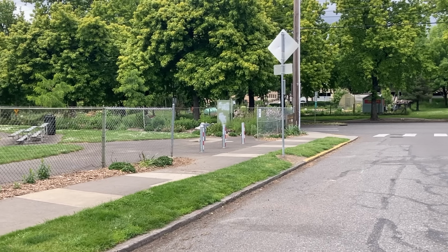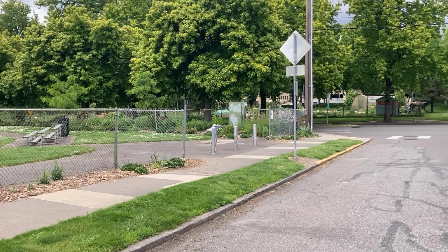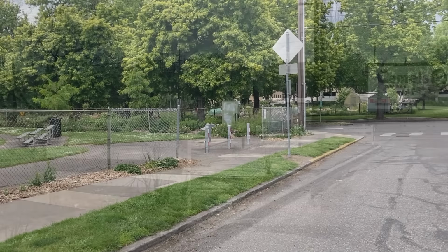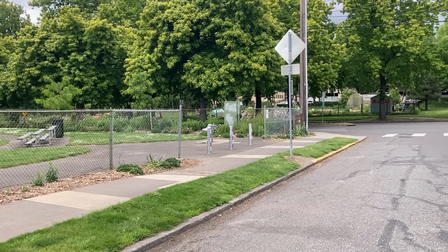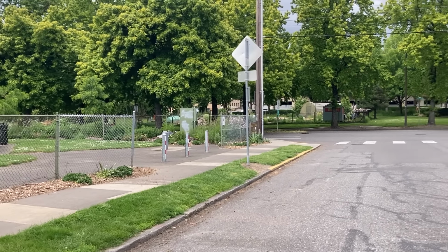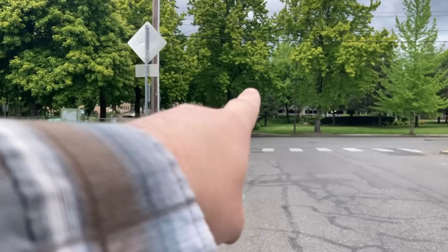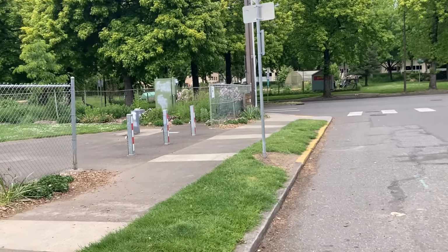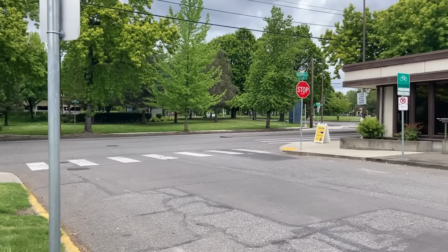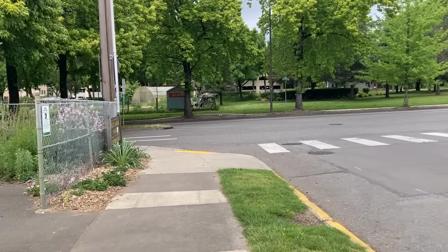Actually, this may be a little bit more accurate than I'm giving it credit for. This is that same location today. There actually, a lot has changed. It may not look like it so much because there's still a park here and that billboard's gone. That would have been right up over here. But one thing that's really changed over time is the hospital is up over here.